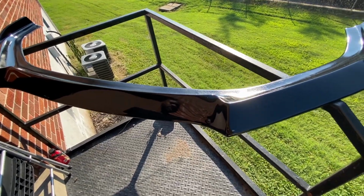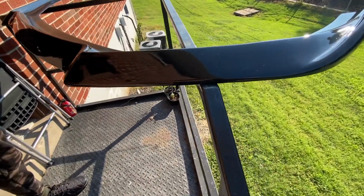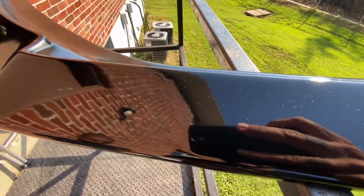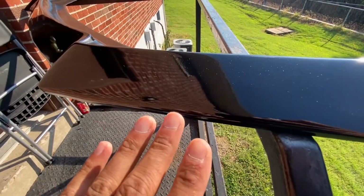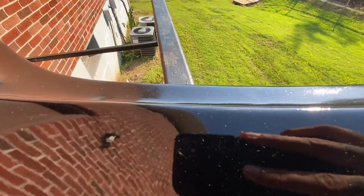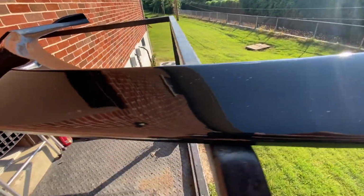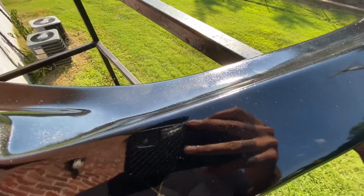All right, y'all, so here's part of the lip kit. This is the front lip, obviously. It's pretty bright outside, but man, we got the 2K clear on there and you can see my reflection. And we have not wet sanded or buffed or anything. This is just straight from like three coats of clear. And I'm not gonna lie, man, it looks really good. I don't know if y'all can tell, but this matches the OEM paint on my car.